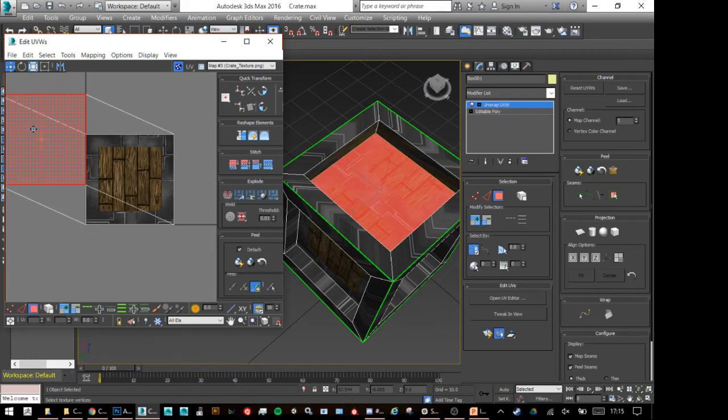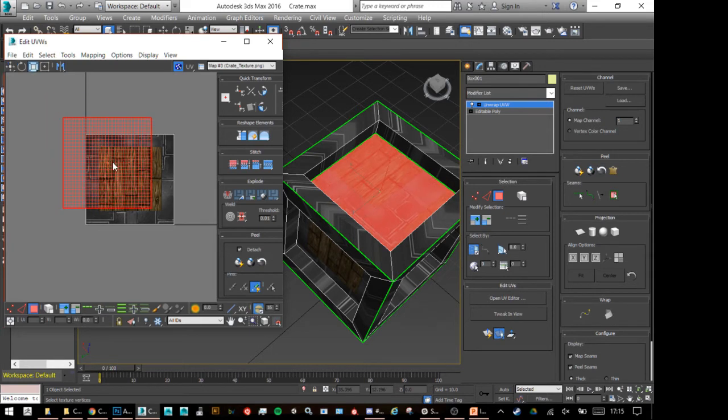So 3ds Max doesn't know that I want to slice out this little polygon. We're going to be doing a much more advanced form of unwrapping next week. But for today, there's a very quick option that only works really well on flat surfaces. And it is this guy, the quick peel. If I click on quick peel, now when I move it around, it's peeled. It's separated from everything else.